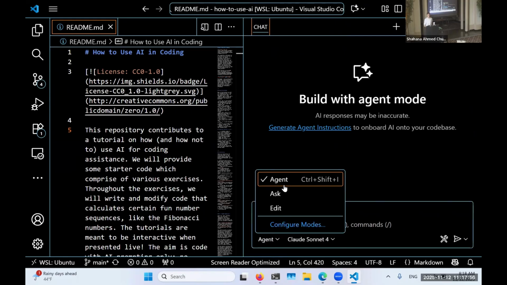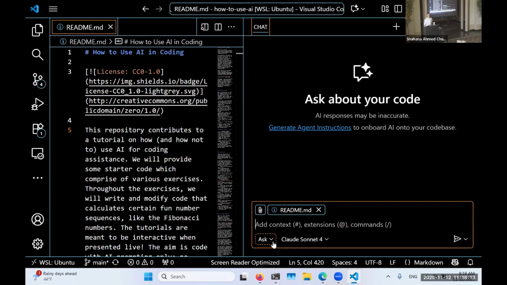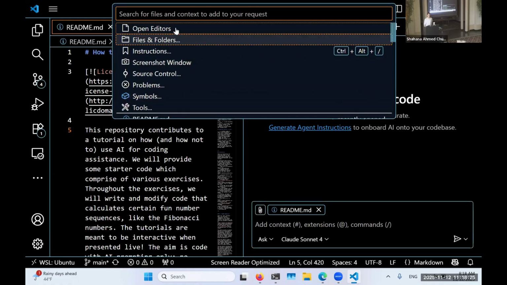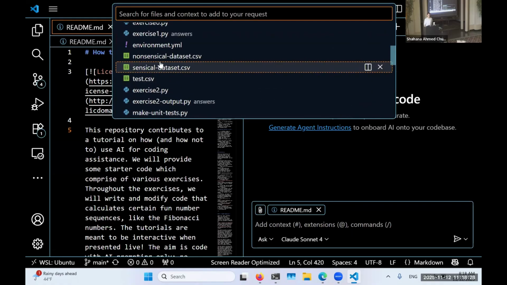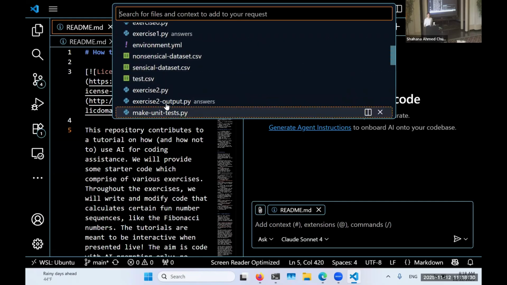You can toggle between agent and ask. With the agent, you'll be able to ask it to write code and files on your computer, and it might do a lot of things, so we'll do that probably at the very end. For the majority of the time, I'm going to toggle to ask. If you want to add context to your chatbot inquiries, you can press plus here and direct to particular files within the repository.